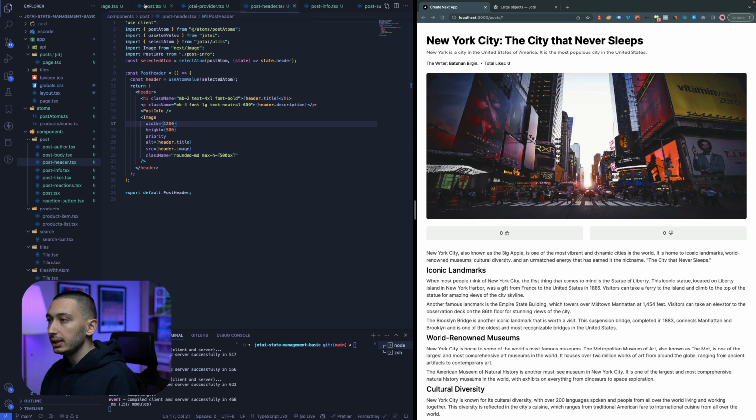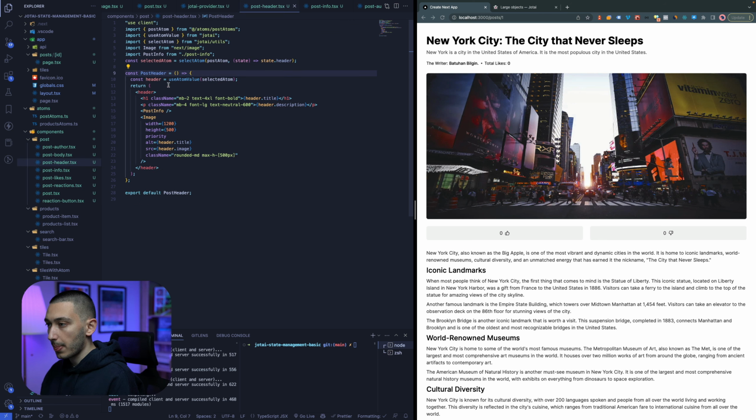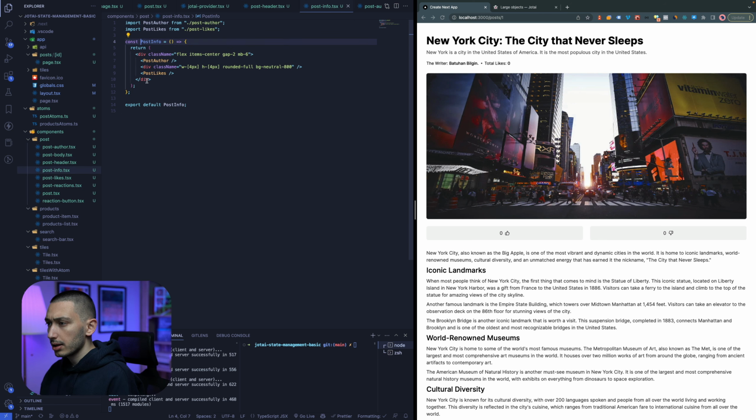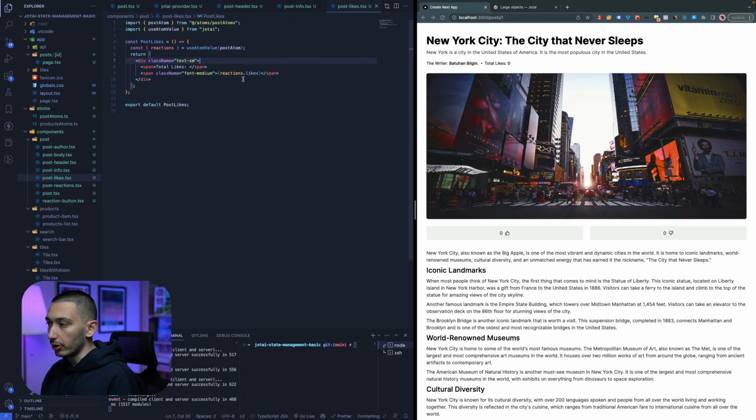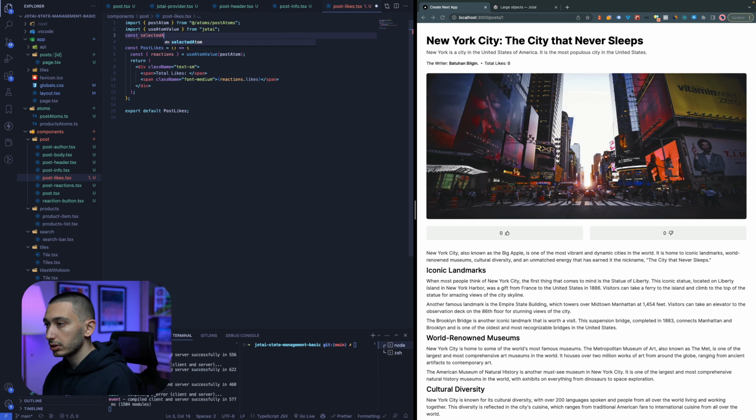Now we will check our post likes component, right? In this component we are getting the total number of likes. Again, we will use the same method here, reactions.likes like this.